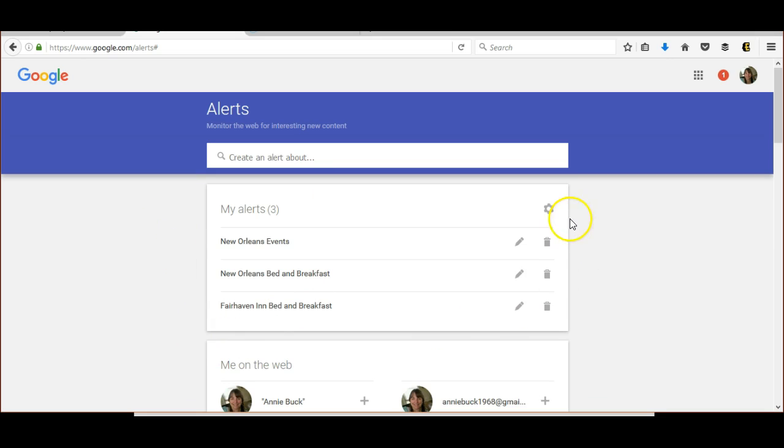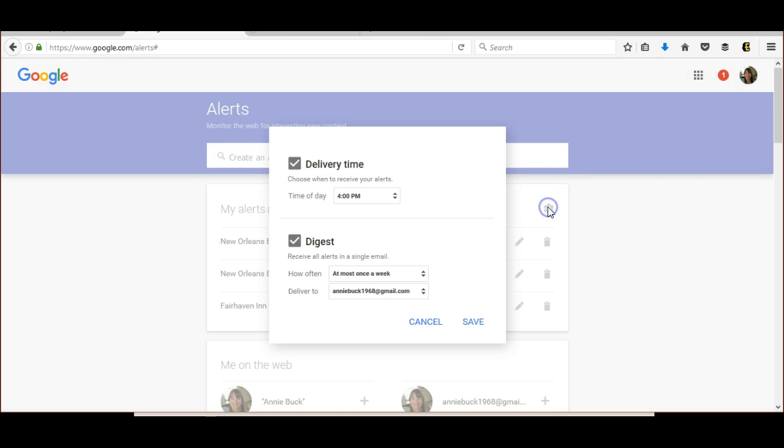Once you've created your events, you can come to your settings, and that's this little gear icon right here on the right-hand side, and you can click it. You can choose what time of day you receive your digest, which is basically you're going to get everything in a single email for all your alerts, which is really nice, instead of getting a bunch of different alerts all at once.